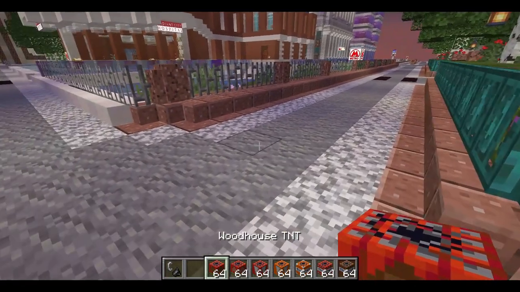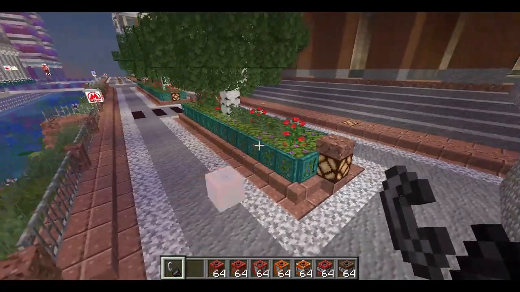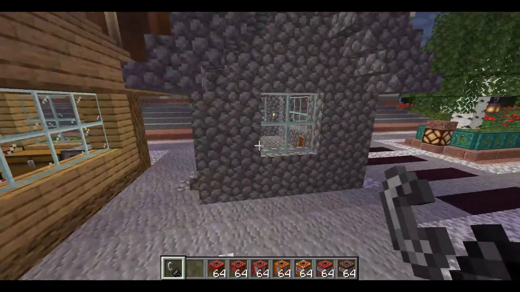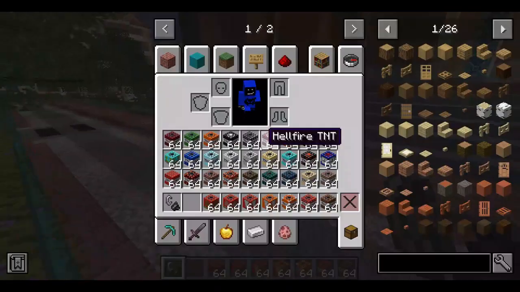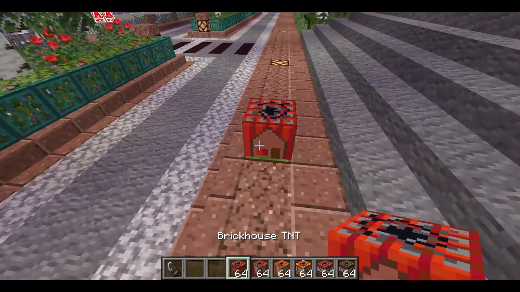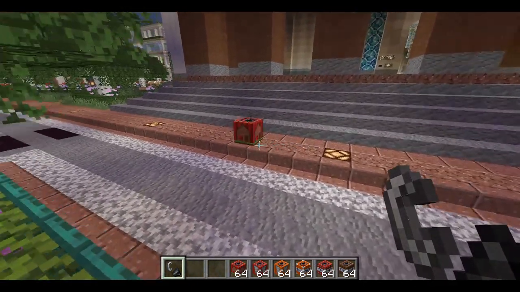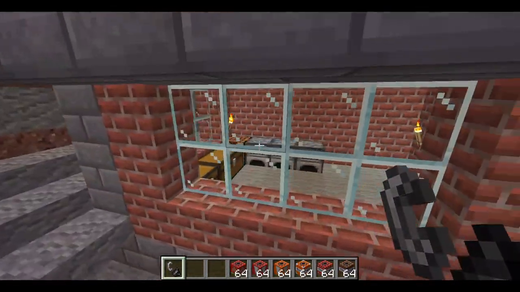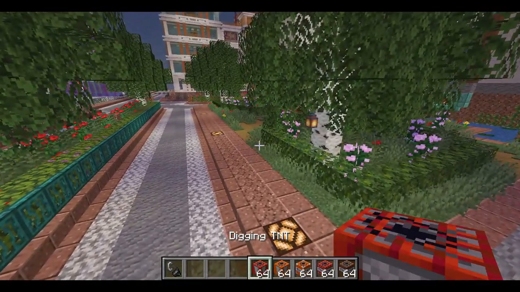And then we have the wood house. It's pretty much the same house, just wood. Okay, the brick house is next. Okay, let's see. I'm pretty sure all these are the same, just different types of houses. Okay, next one is the digging TNT.